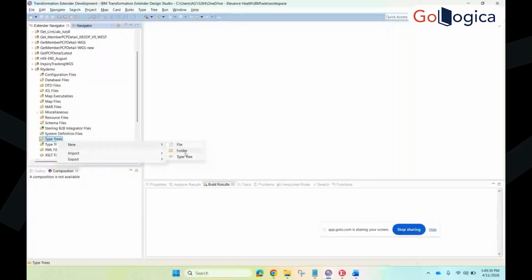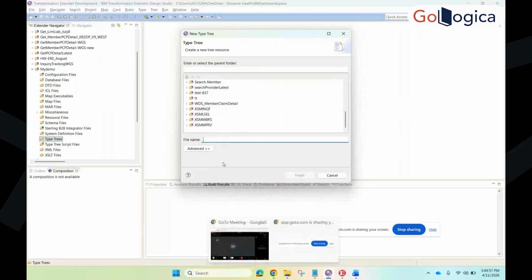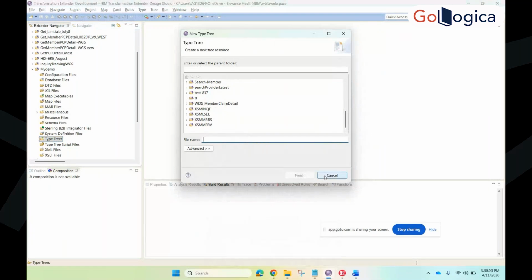If you want to create a type tree, then you have to go with the type tree option. So now I'll select the type tree. Now it will be asking me for a name. Sorry to interrupt, Anand. So the file means here it's a flat file, or any file you can keep. It's just an option there. So you can keep anything, but we are now focusing on the type trees.